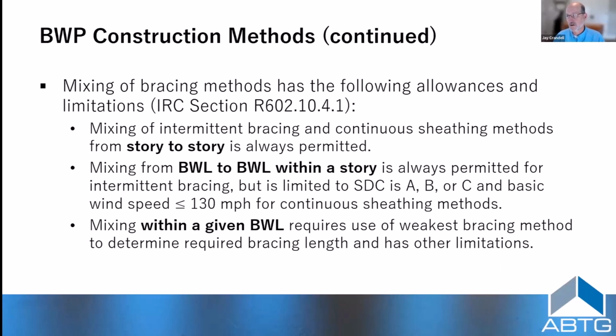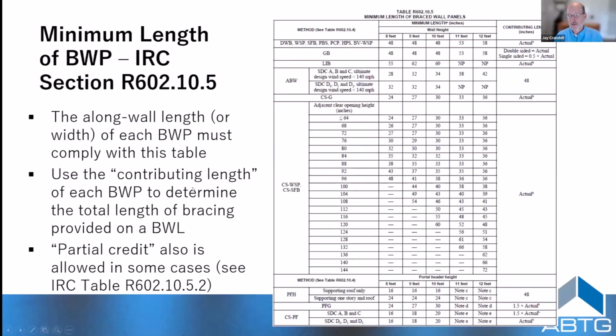In fact, it would be a little stronger, but that makes it simple to mix different bracing methods and have a design that's very practical and efficient. So those rules are built into the code for that purpose, to allow that to be done, but also to provide some limitations where you can get into problems with incompatibilities in the rigidity, or I'll say brittleness and ductility, of bracing systems. In the higher seismic areas, there are some additional limits on not being able to mix bracing methods in some cases.